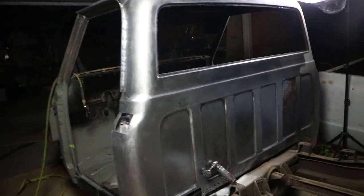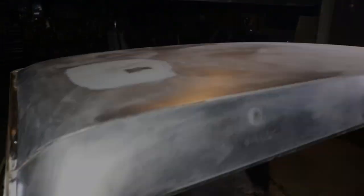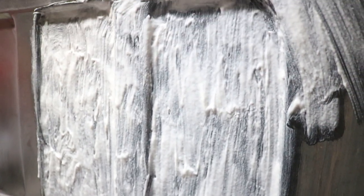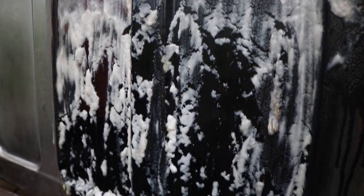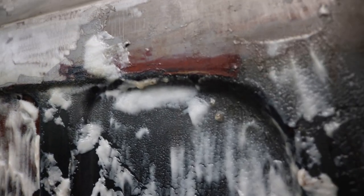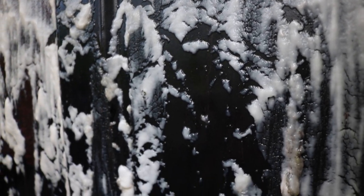It's definitely been a busy night. Got a lot of this stuff knocked out. I coated this panel last night with a Smart Strip that I got off Amazon, and I bought it just to see what it would do. I'm used to the airplane strippers that are super nasty. And if you've ever used an airplane stripper, you know the smell.